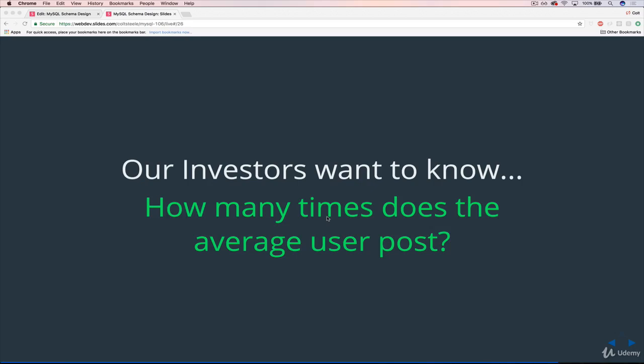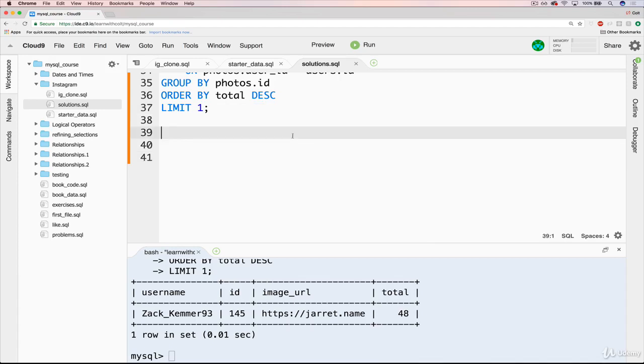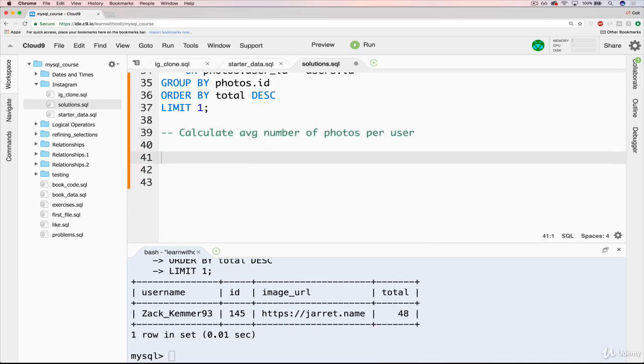And you could do that separately in different lines, or you could do a big join statement between users and photos and then use average and calculate average, but you could just do it using subqueries, which is what I'm going to do. So something a little different. So we'll just calculate the average number of photos per user. So what we're looking for is total number of photos divided by total number of users.